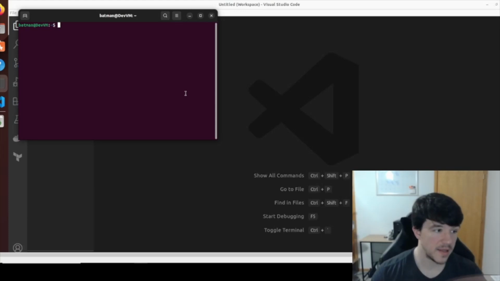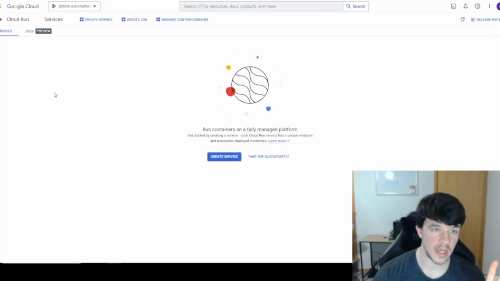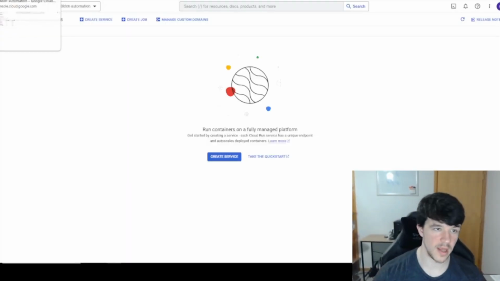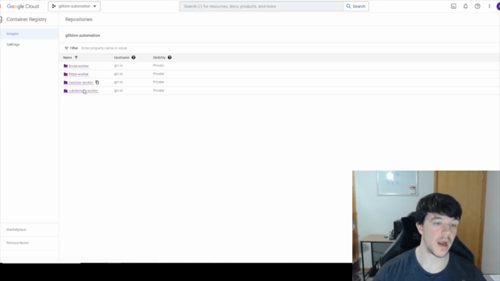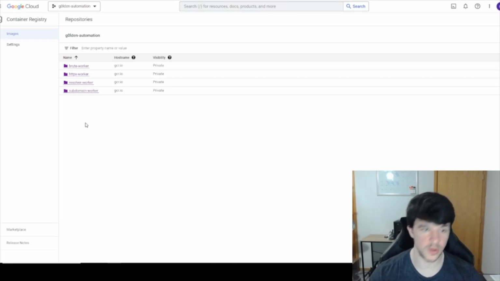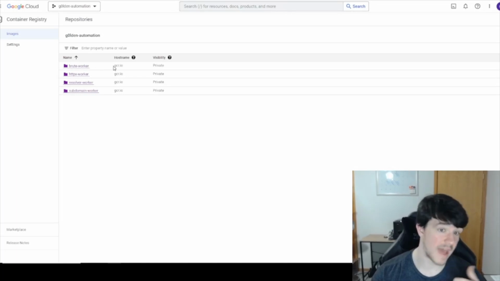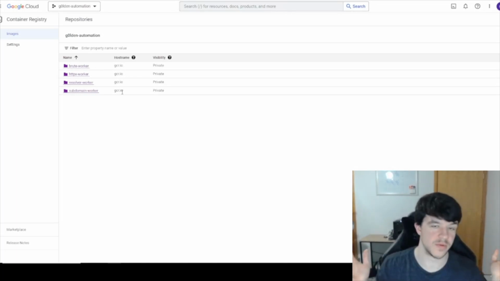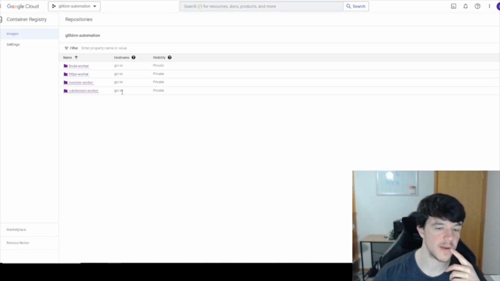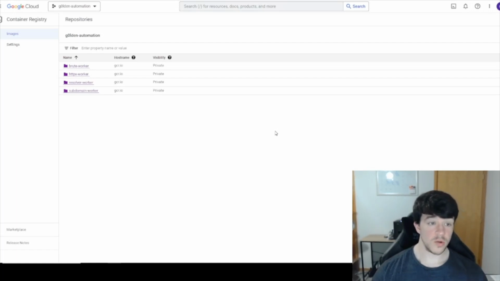So I had nothing. The only thing I have in Google Cloud right now, I knocked it all back down to nothing, except for I already pushed my Docker containers in there, right? So that's just like you build them locally and push them up to Google Cloud into the GCR. It doesn't have to be from the GCR. You can have them in whatever registry you want. You can have them in, I think, your own registry if you really want to, and try and do it that way. But I just use GCR because it's easier. But that's the only thing that's in Google Cloud right now.